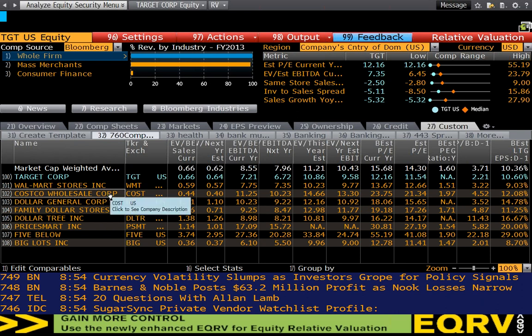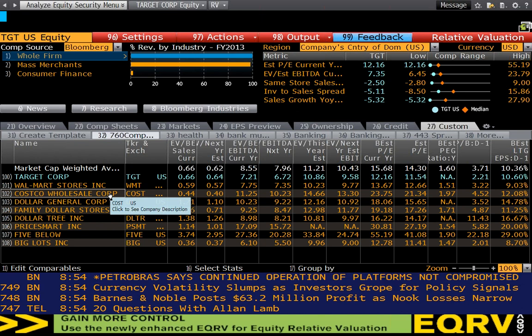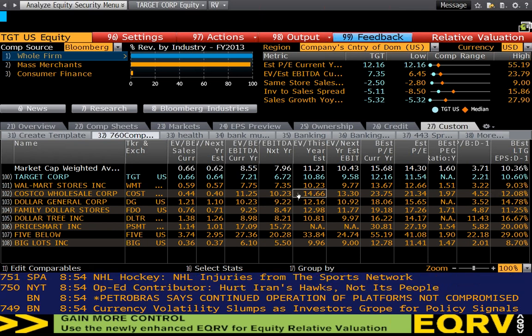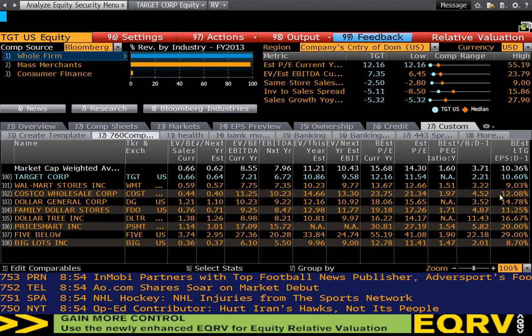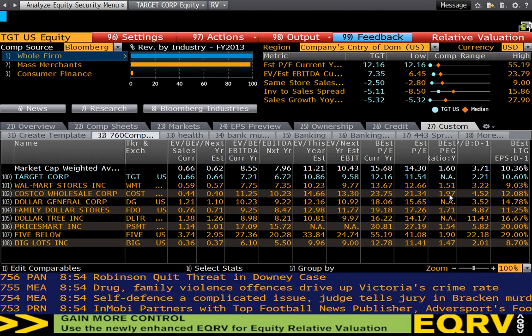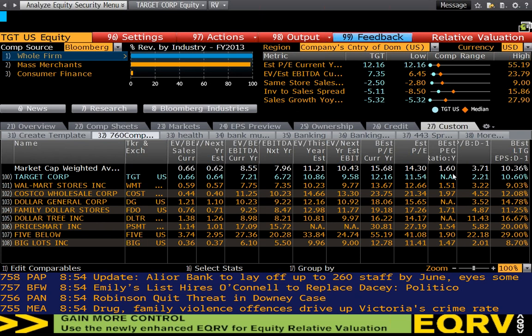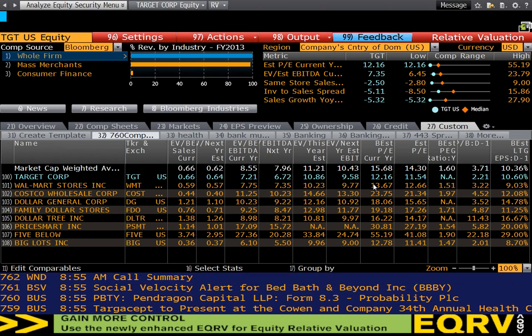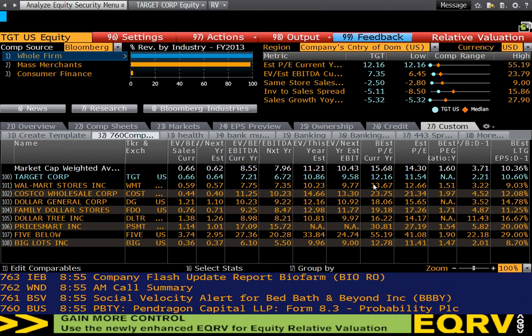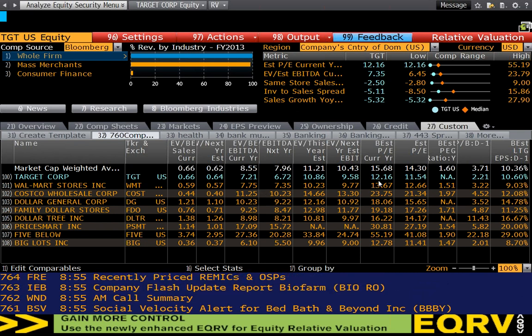Remember that growth and ROIC, particularly a positive spread, can be multiplicative. And I think that's what you're seeing here with Costco. I can say that Costco is getting more premium in multiples because not only are they growing faster than the average, but particularly with this very high PEG ratio compared to their peers and the industry average, they're growing at a very high ROIC, and those two together are causing them to trade at a much bigger premium relative to the peers and the industry. So I can get a sense of that.